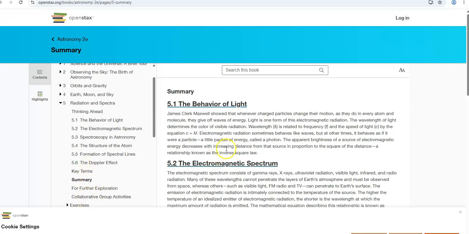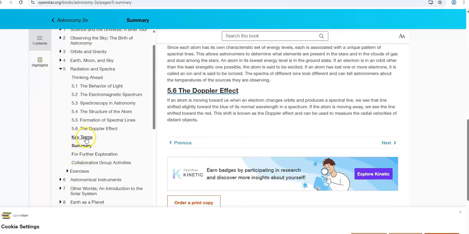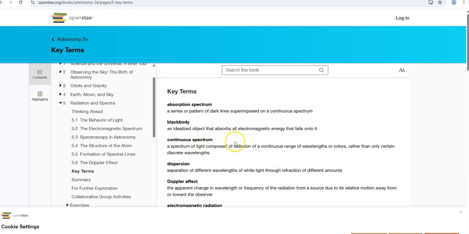Don't forget to check out the summary of each chapter afterwards and to create a checklist of the key terms you need to be able to define. Note that just memorizing these definitions is not sufficient to be able to answer qualitative comparative questions on the homework or a quiz.